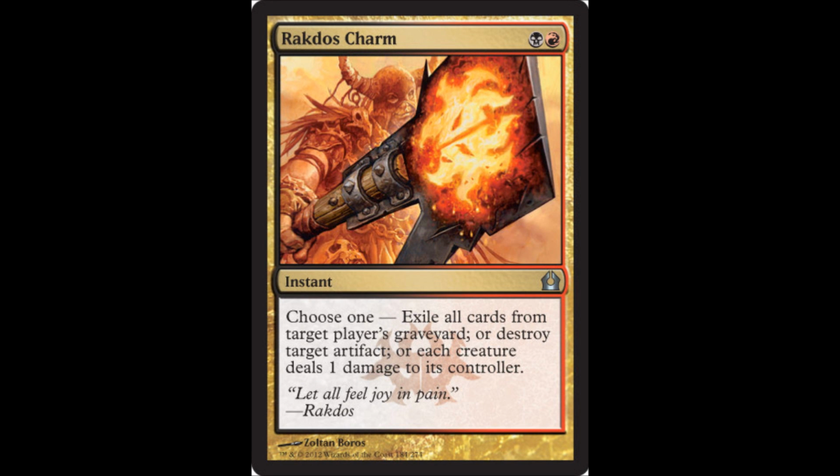Finally, we have Rakdos. There's 4 new Rakdos cards. The first one is the Rakdos Charm. You can exile cards from a player's graveyard, destroy an artifact, or each creature does damage to its controller. The last one seems like a very anti-Selesnya effect, but of course it's also very anti-white, because white is the color that gets the most creatures, green is the color that gets the biggest creatures, so it's black and red, so it's anti-white. Makes sense. Kind of neat.